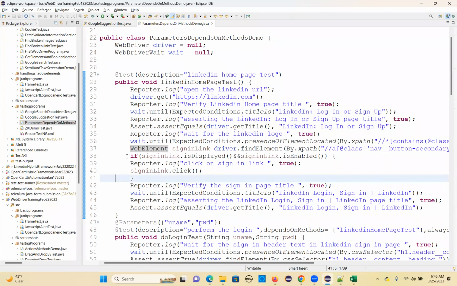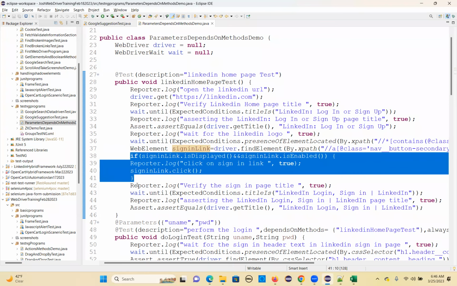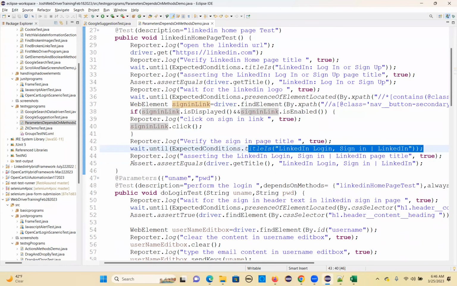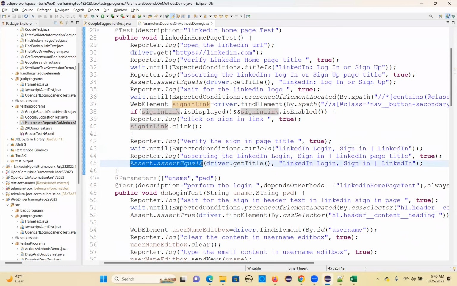Then I'm just checking the sign-in link. First identifying the sign-in link. If the sign-in link is displayed and enabled, then use the sign-in link dot click method. Then wait dot until expected conditions, this title, and assert dot assert equals the page title, and I'm asserting the next page title also.